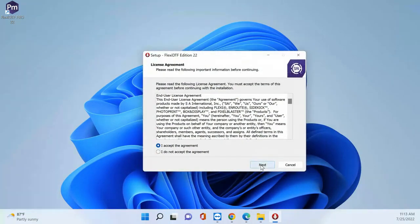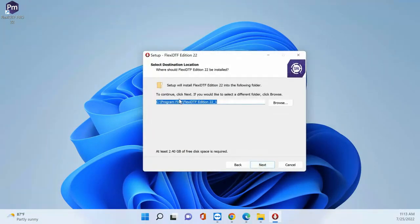License agreement, I accept all agreement, next. So you can see over here, it asks if you want to install it in the same folder or a new folder. So it's up to you if you want to keep the other one or keep it the same. It doesn't matter at this point. It's up to you to decide where you want to install. For example, if you don't have space in the C drive, you can go ahead and install it in the D drive. Make sure you don't install the SAI program on a USB disk or some external hard drive, because it doesn't work well when it's external.